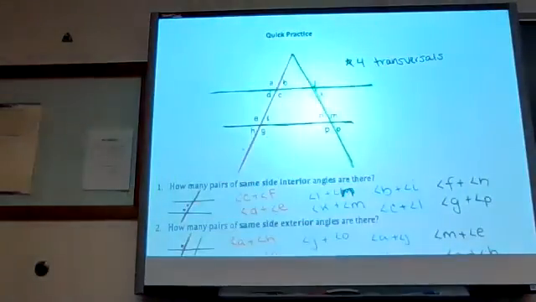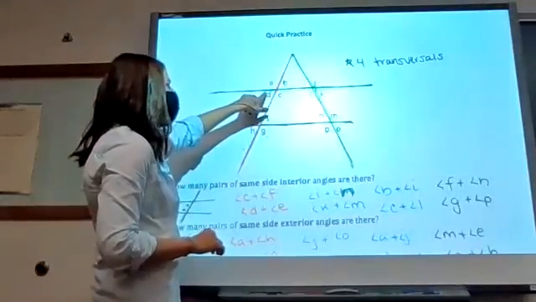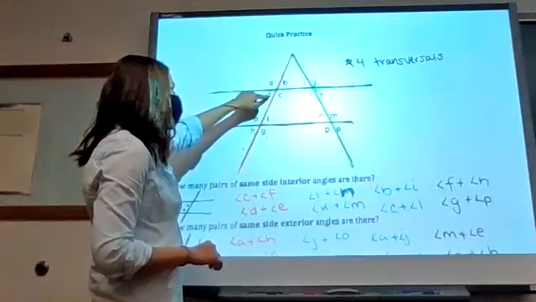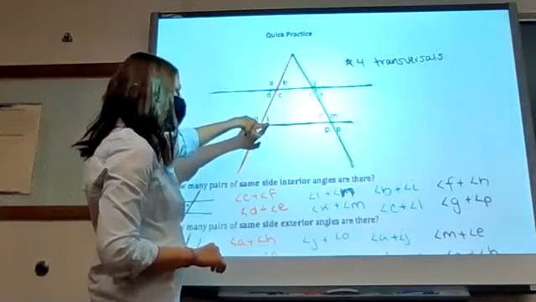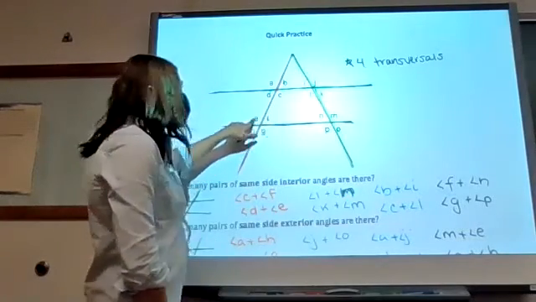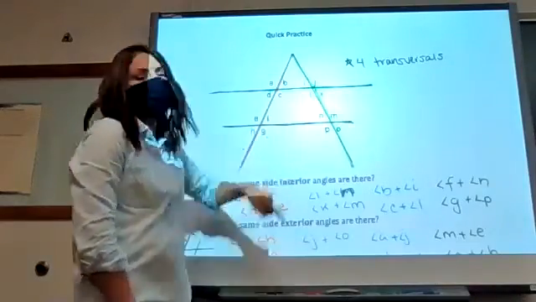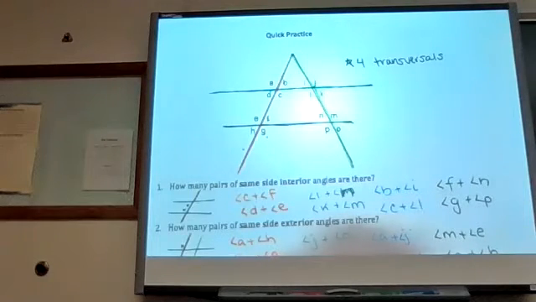Now I'm on the interior, and which angles are opposite on the interior? D and C. Yes, they're on opposite sides, but alternate has to be opposite sides and opposite lines. So D and, go to the other side, other line. Yep, D and F. And what would be my other pair? E and C. So I'm crossing the line and going to the other side. F and D, E and C. Angle D and angle F, angle E and angle C.